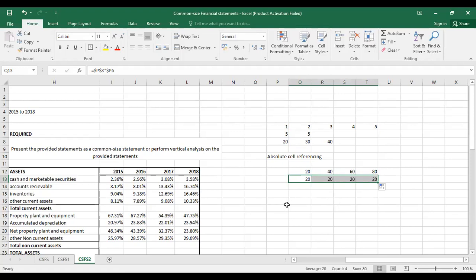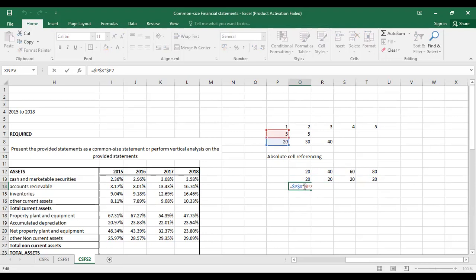it will remain 20. Why? You come here: our 20 was fully locked, which means it doesn't move. While for P here, P was locked and 6 was not locked, so it doesn't go to Q. It remains P. Escape. You check here: it remains P because P is locked. It doesn't go to Q or R. Then the same thing, I drag down. You click in the cell, you'll see 20 is fully locked. It doesn't move if you fully lock it.